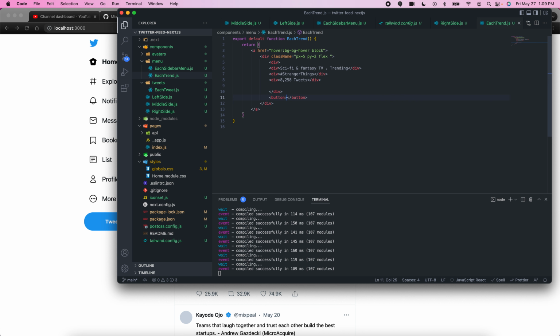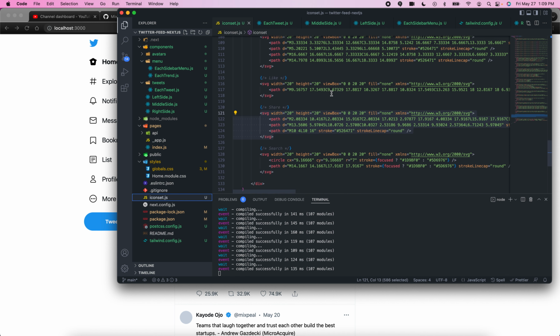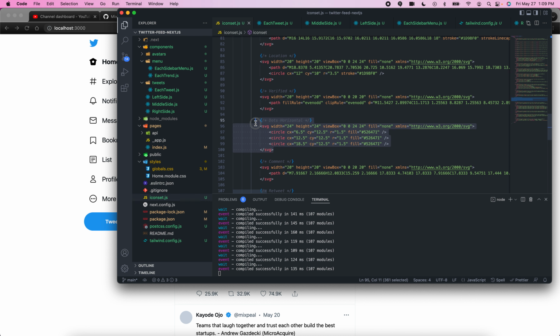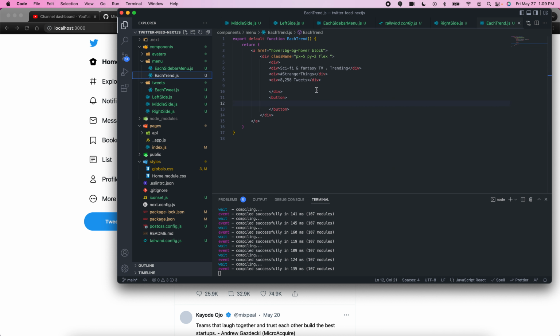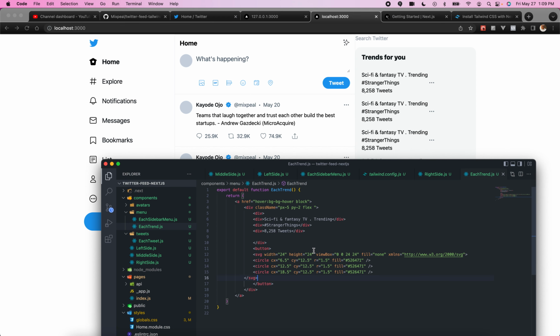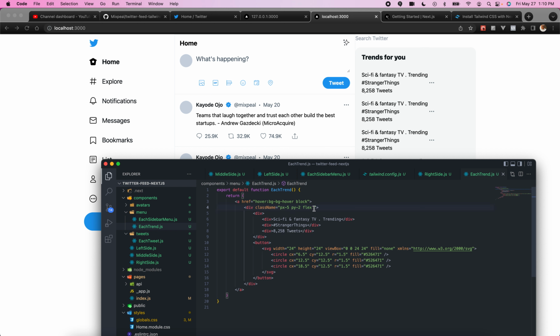What button is that? The 3 dots. Let's go to the icon thing. 3 dots. Okay, yes. And each trend. Just put it there. But that will flex it to the other side, so justify between. Okay, so that is that.